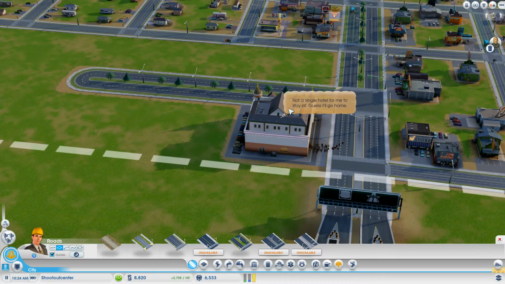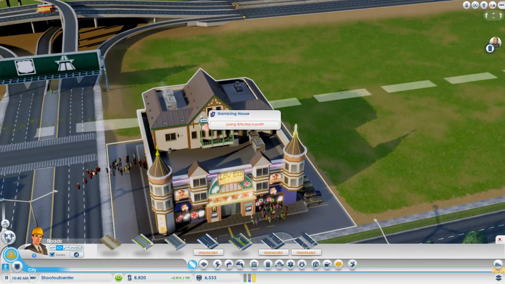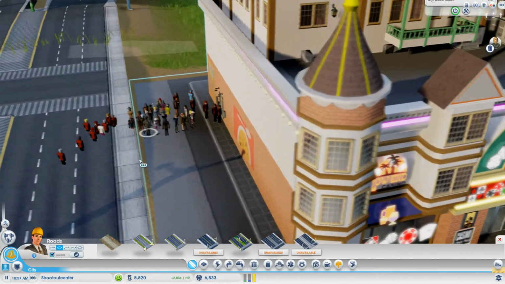Not a single hotel for me to stay at. Guess I'll go home. I just built you an expensive luxury... Look at the people standing here in line waiting to get in, and they're getting run over by people.